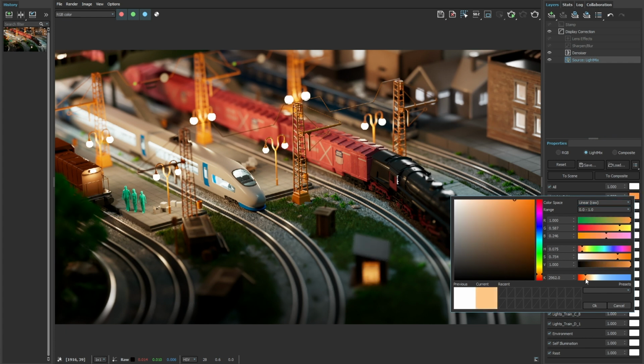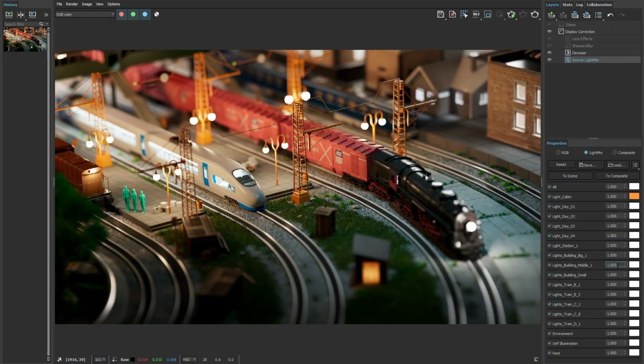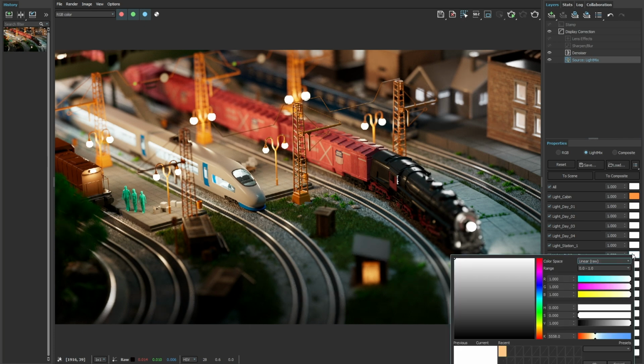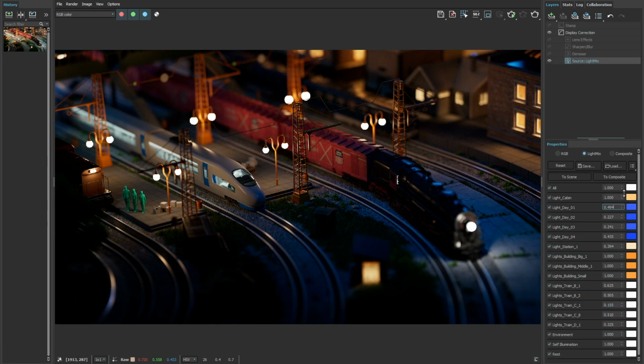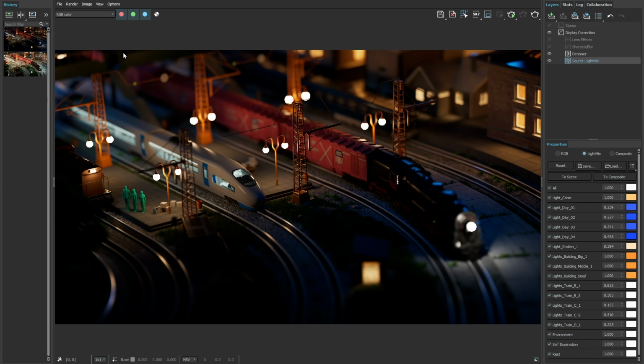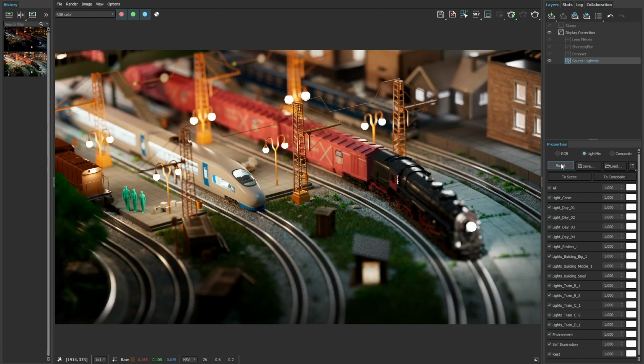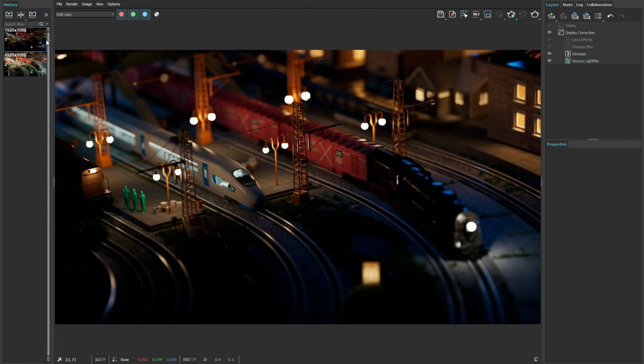As I previously mentioned, I want to change the lighting of the scene to a nighttime version. To do so, I will drastically lower some of the light sources, and for the colors, I'll use warmer tones for the lights inside of the building and cooler tones for the lights on the outside. I'm happy with how my scene looks so far, so let's save our progress. If you'd like to test another light setup but don't want to lose this one, you can save a light mix preset from here and then hit Reset. Another way to easily go back to your previous light setup is by clicking the Render in your History tab.